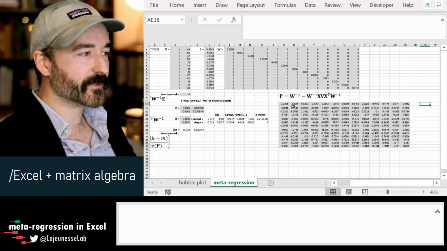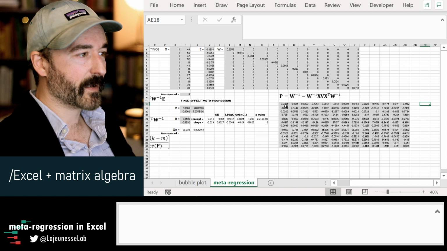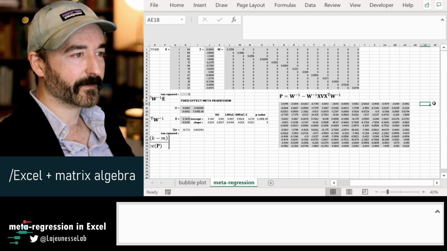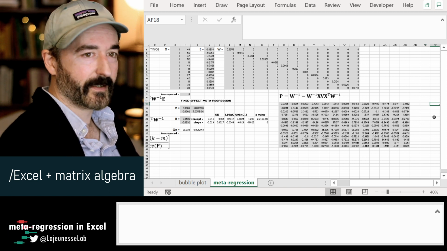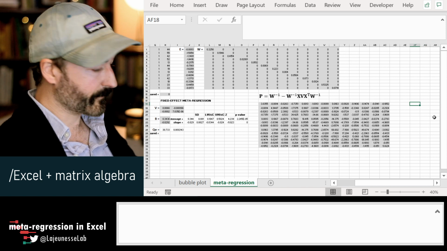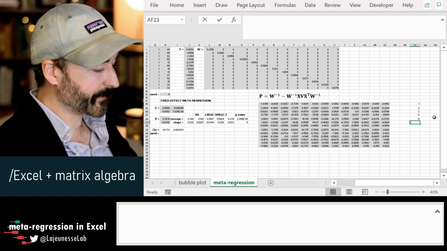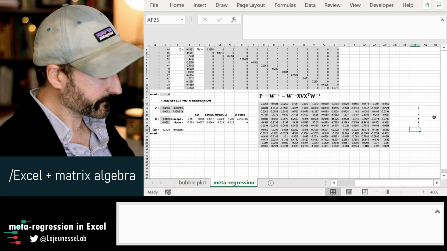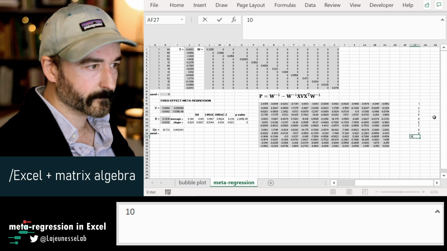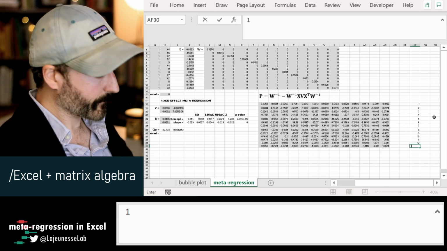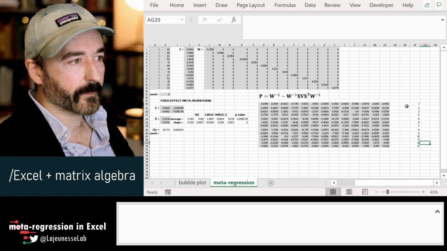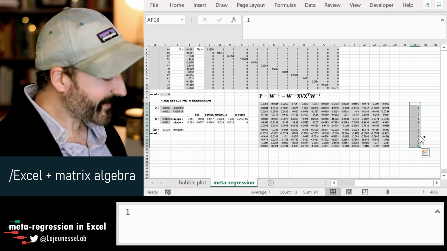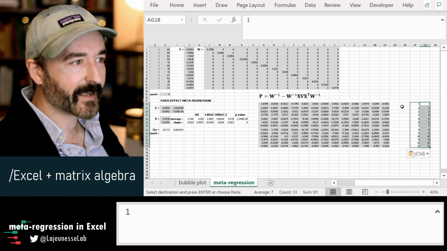What we need to do is just tell an index to crawl on the main diagonal. So I'm going to create 2 rows here with just numbers going up to 13. Those are our indices to specify the main diagonal.